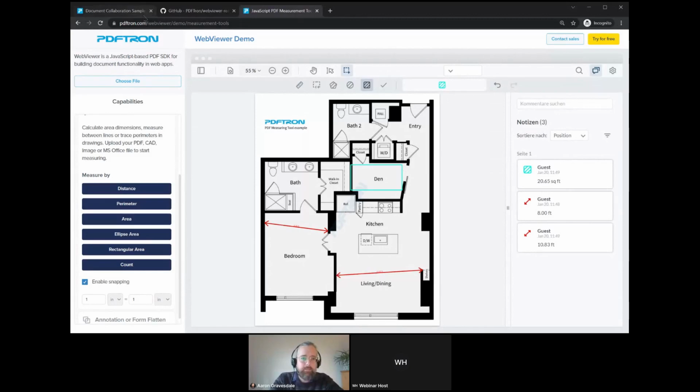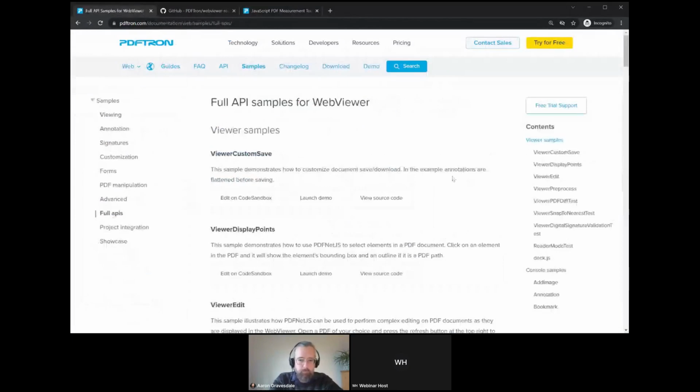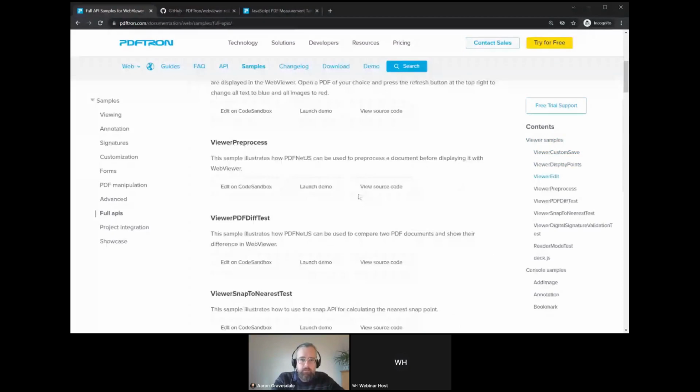If you take a look at some of our advanced samples for WebViewer, especially here on the full APIs, we have samples that show how to perform custom logic when you're opening up a document or when you're saving it. And you can access our full document processing APIs as part of this. So you can do things like search for text programmatically in a file and then add links onto the page before the document is even opened. And this sample that we have shows this, and this is included with WebViewer as well. So if you download the SDK from our site or from NPM, and then take a look at the samples, this will all be included and is ready to run out of the box.